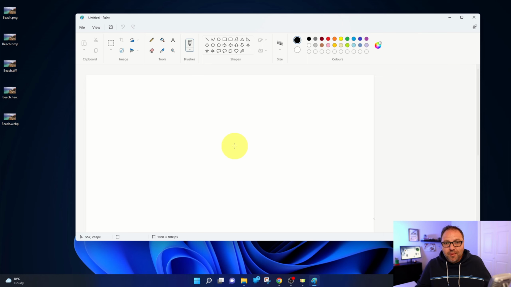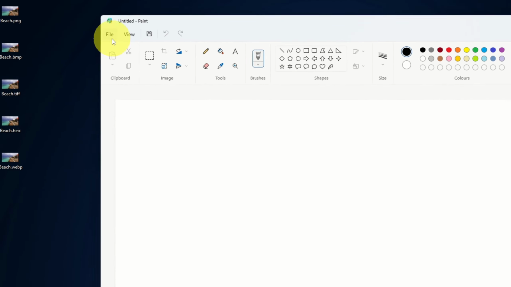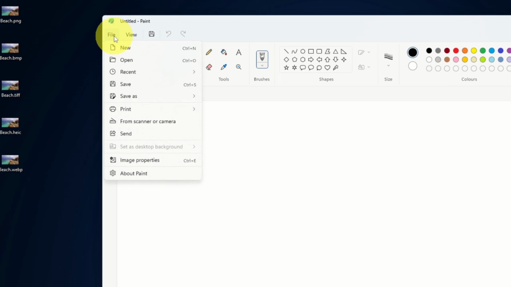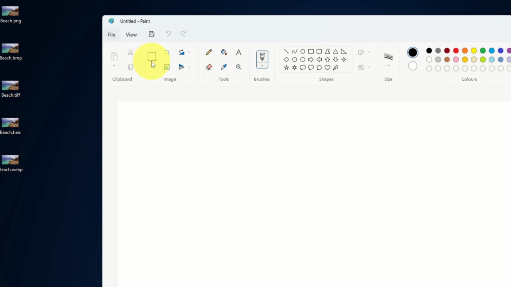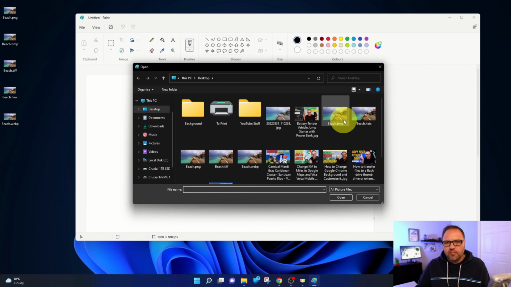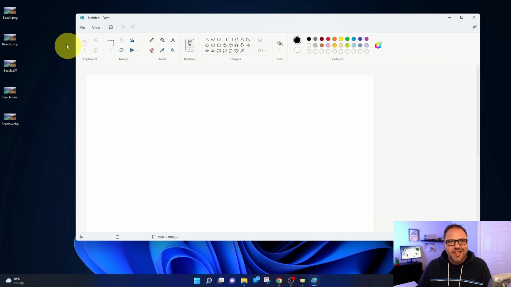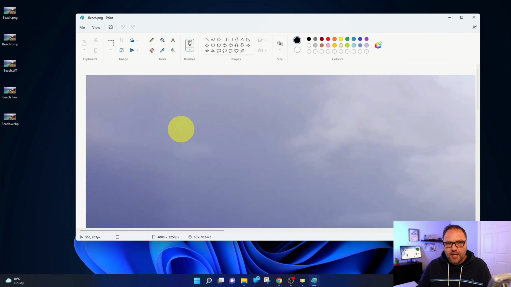So many of you may have used Paint before to draw on pictures, that sort of thing. Now in here, we need to bring our photo in and there's a couple different ways to do that. So we can just go to File and we can go to Open right here or hit Control O. And this will allow us to search our computer for our image to bring it in here. That would be the first way. The second way would be to drag and drop our image right in here just like that.